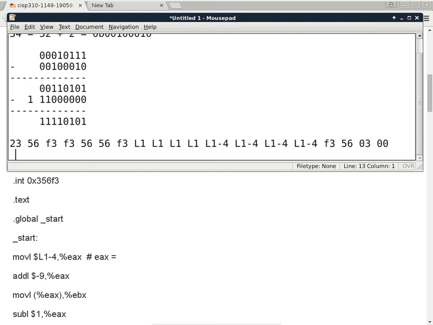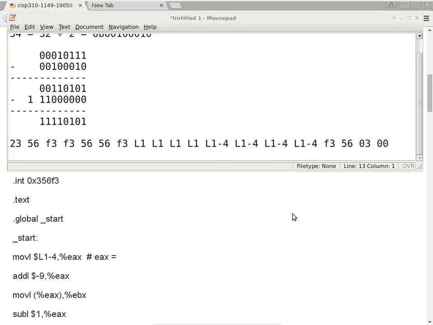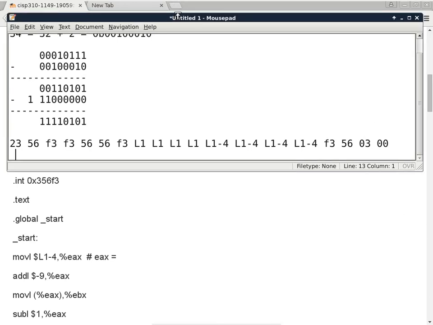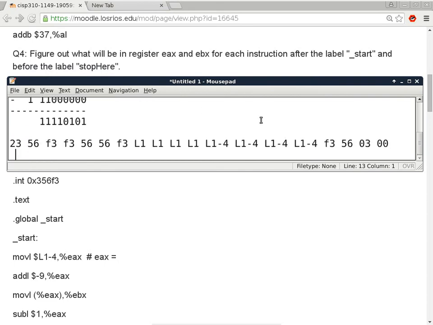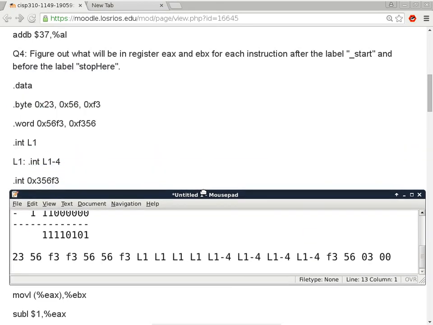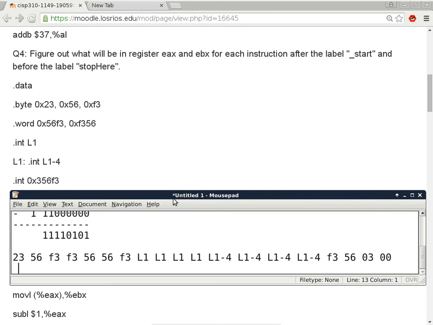And where exactly is L1? Let's take a look at the original code first, and then we'll figure out where L1 is supposed to go. Okay, there we go. So which byte should have L1? Remember, L1 is a label of a single byte. So which byte should have L1? Ah, very good. That one. So that being first L1 minus 4, right here.